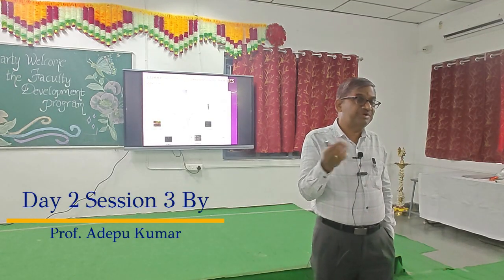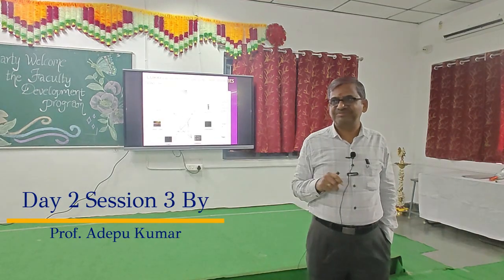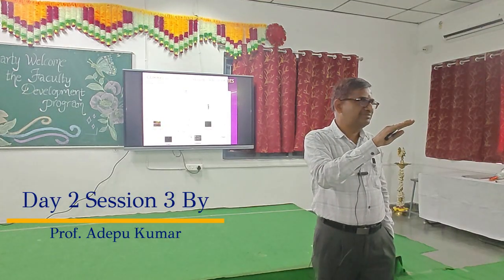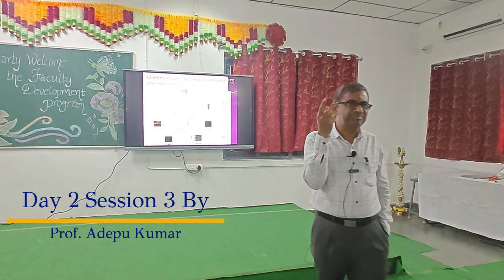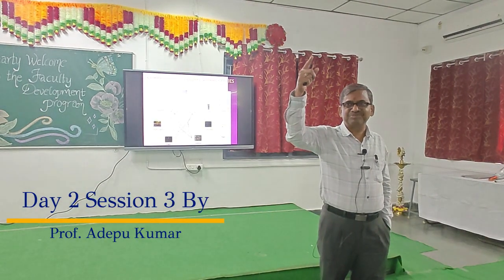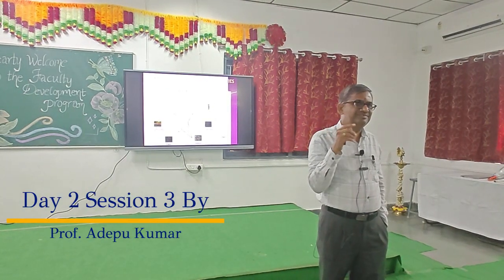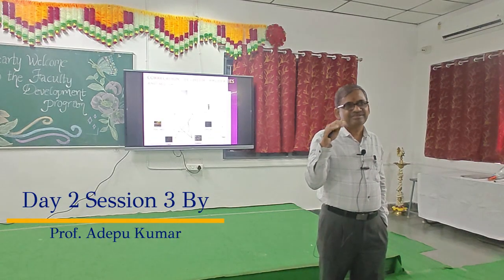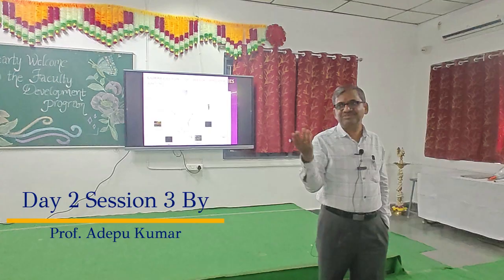Then you can also see the properties of these three phases. At what temperature are these three formed? These three are formed at independent temperatures, not the same temperature. At one particular temperature, Al2Cu is formed. At another temperature, Al4Cu3 is formed. So if I am not going to that particular temperature, I may not get Al4Cu3, isn't it? Suppose the temperature is, let us say, 200 degrees centigrade, Al4Cu3 is formed. If I am not going to 200, Al4Cu3 is not there.